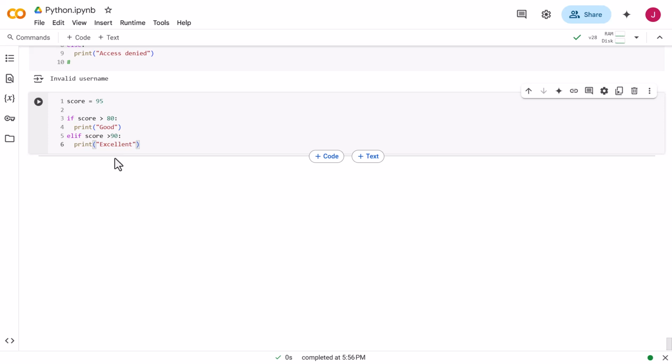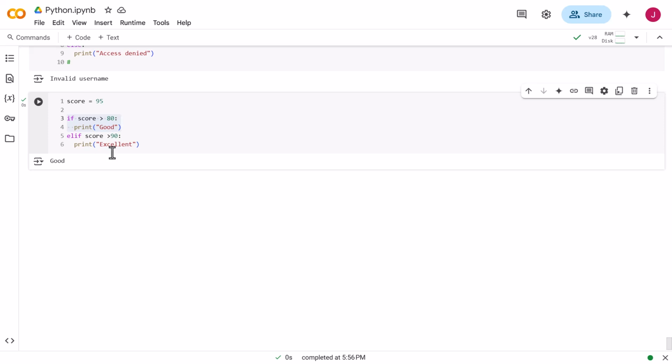What happens here? There is some problem because in this case 95 is greater than both of them, right? So you can see it will say good, but it should be excellent, right? This is called overlapping conditions. This one will never be executed because this one here already satisfied the condition. So we should care about the overlapping conditions.